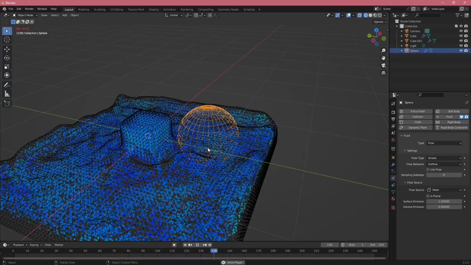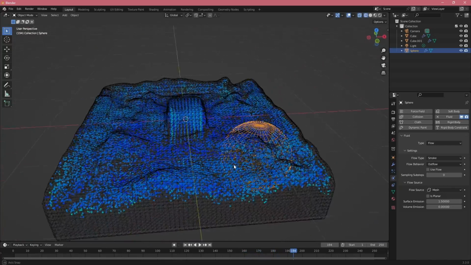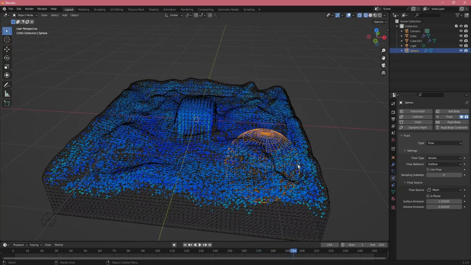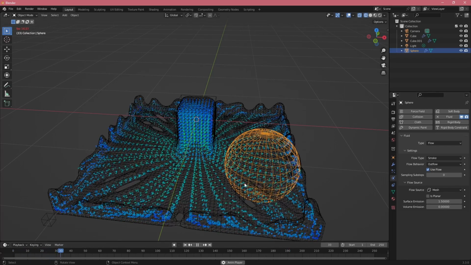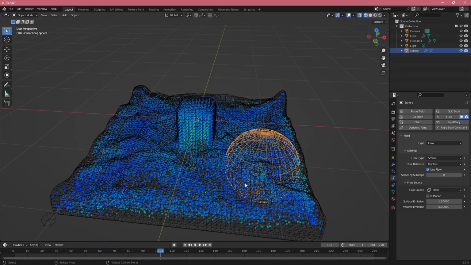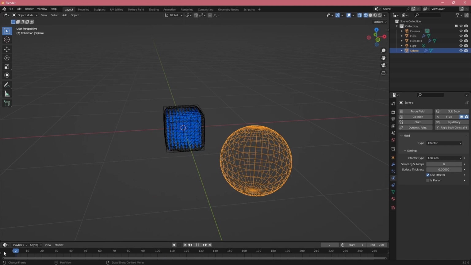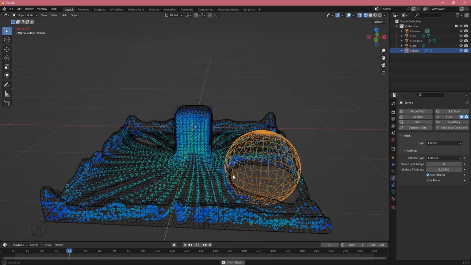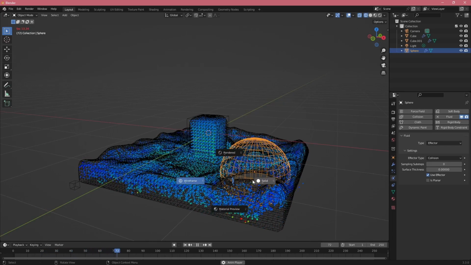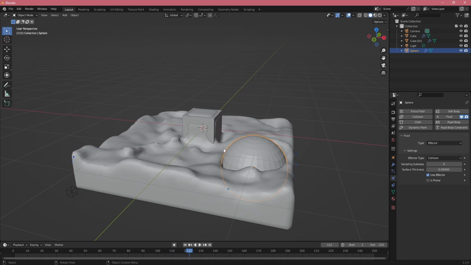So basically all the water that wants to go into this sphere will be absorbed by the sphere. And this can be useful if you want to have an outflow where the water should start going out, you can use this. But you can also use a factor with collision to basically just stop the water ever going there. And it will always go around. So let's go to solid and see how that looks. So those are kind of the basic things.